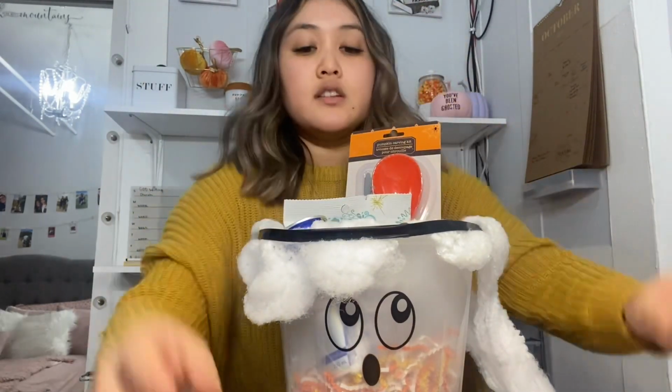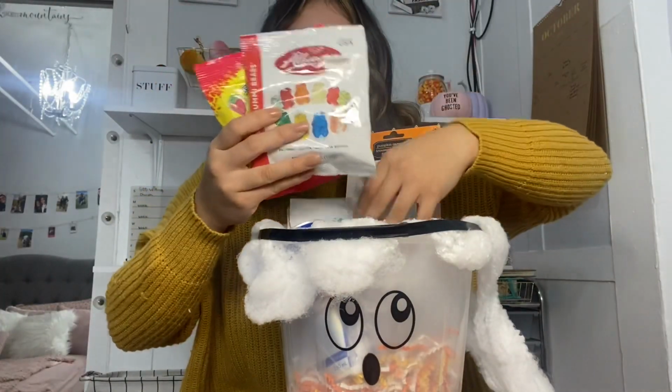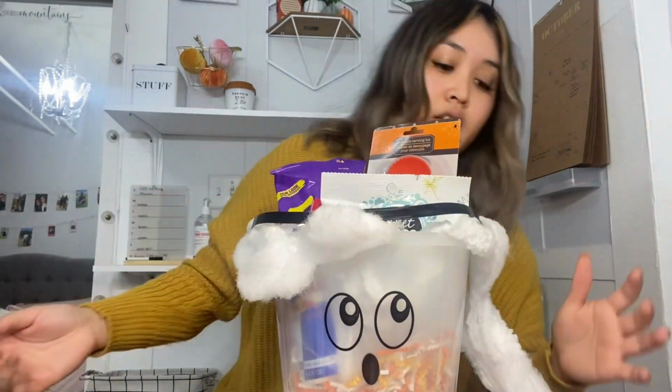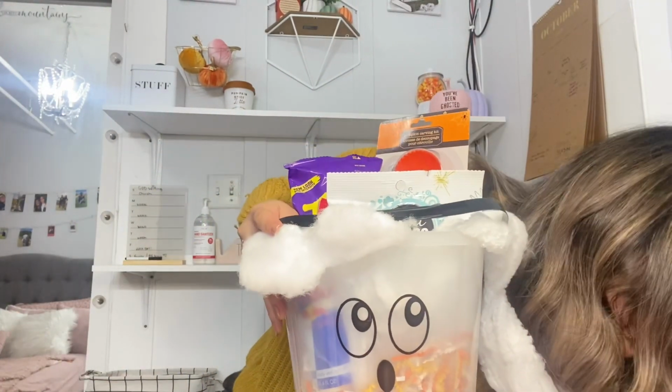Kind of lay it down. This is really cute, that little pumpkin thing. Her energy drink, I'm gonna put it on the side. That's super cute. Some of her favorite candies. These can definitely go in the back. Her favorite chips, I'm gonna squeeze them right here. And then, let me grab some more stuff.